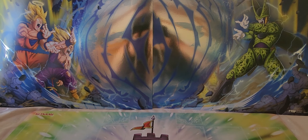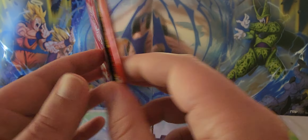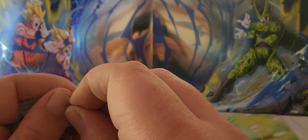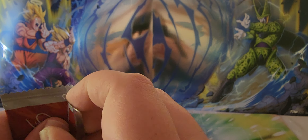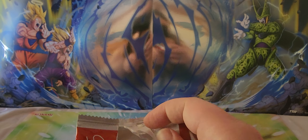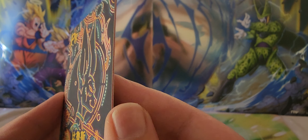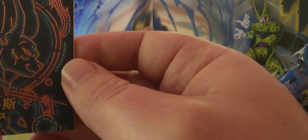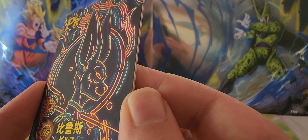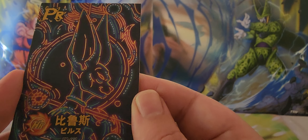Let's hope this second box gives us something good. As far as I know I've pulled an XR serial number and some JRs from these boxes. And we've got one right now — this is a PR, and I have not got this one either. It looks like Beerus. It's foiled — my camera probably can't pick it up fully — but I love this kind of art. It kind of reminds me of indigenous Australian art. Absolutely fantastic.